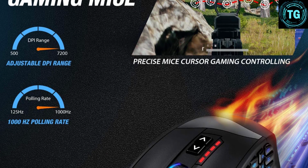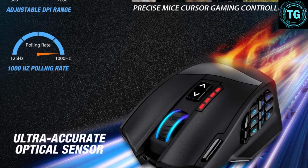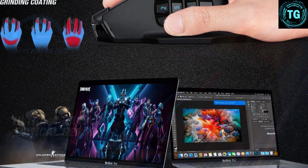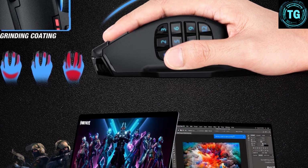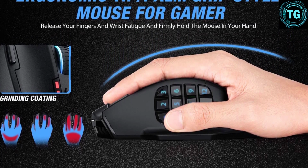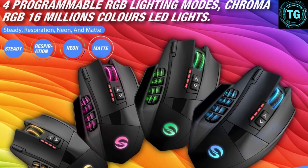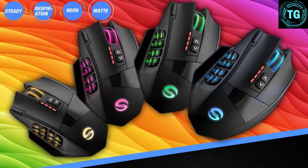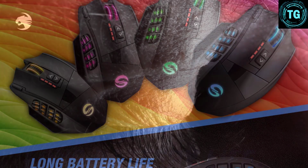The sensor features up to 16,000 DPI and can be adjusted in 5 stages. It also has a 1,000 Hz polling rate, ensuring that the mouse will not miss any of your minute movements. In terms of its design, the UTech Smart Venus Pro rivals that of popular MMO mice brands like Razer and Corsair. You can sit comfortably for hours and game to your heart's content. Similarly, you can use the UTech Smart software to set up to 4 programmable RGB modes, which is straightforward and easy to launch through the USB dongle.